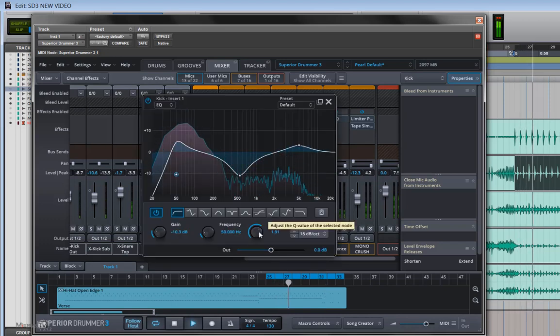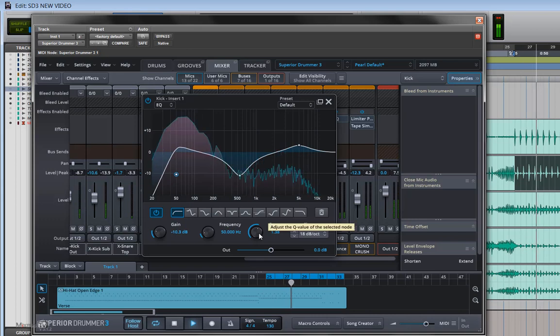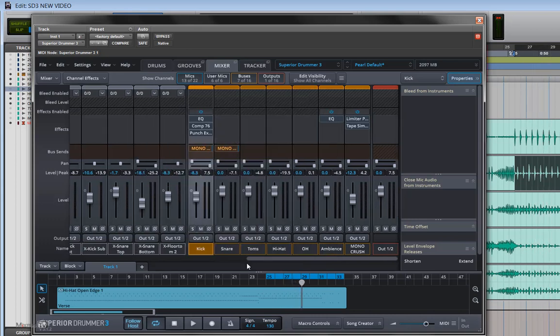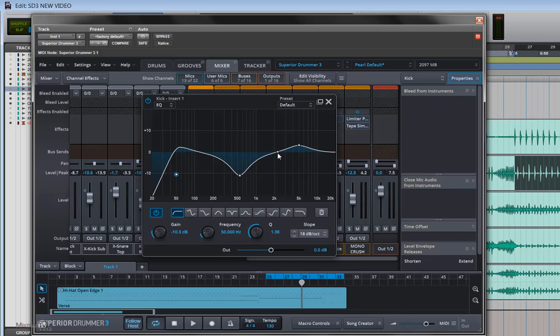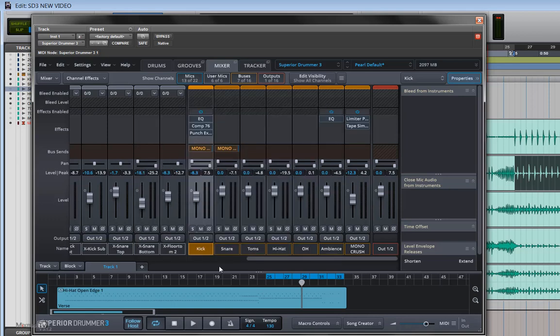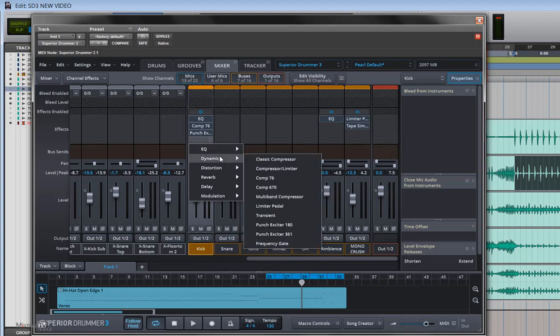We will just lower the Q in this case. There you go. We were here before. That's nice, already better, but again, without the rest of the song, it's also very hard to gauge how much low end this kick drum should have. These are just examples. But one thing that I want to do here is to tighten this kick drum a little more, because with the compressed ambient, with the mono crush, it's again a little too long.